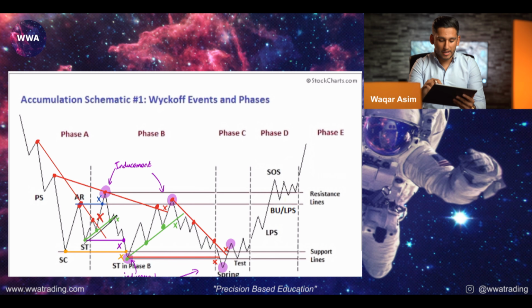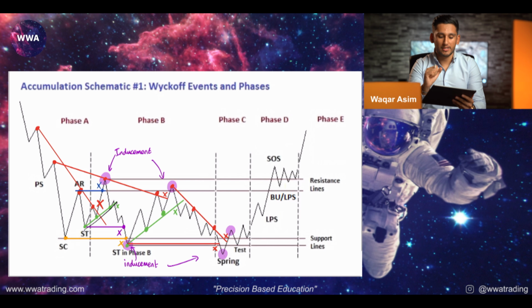Now, as we can see on my iPad, what I have over here is, first of all, a schematic of an accumulation that you can Google. It's probably the first thing that is going to come up, and this is the most famous one that everybody is using. Now, what am I actually specifically focusing on?